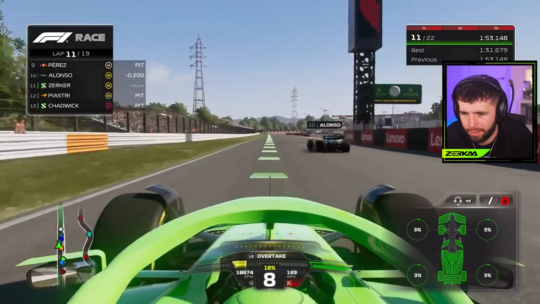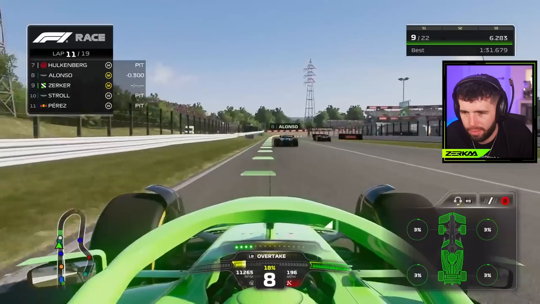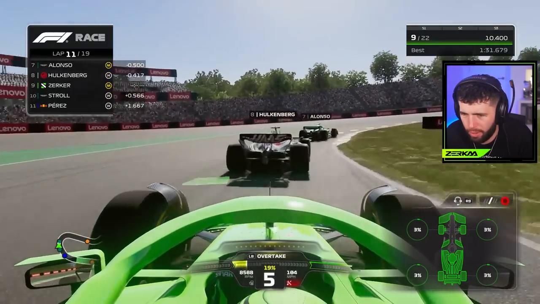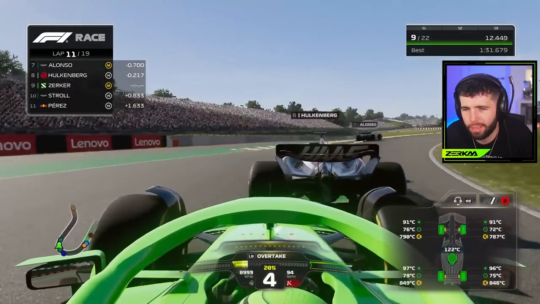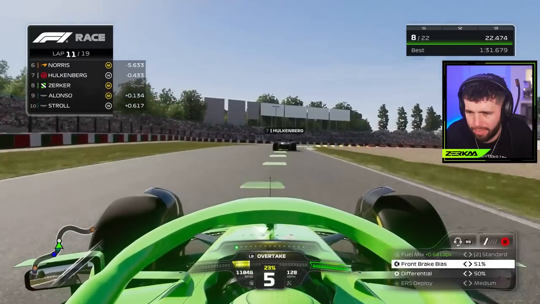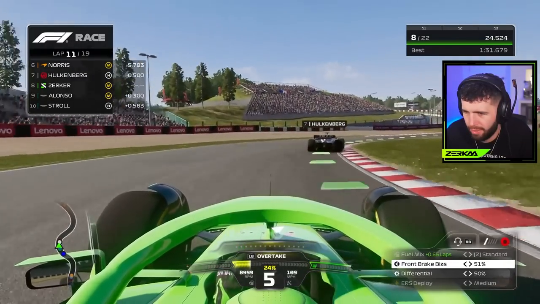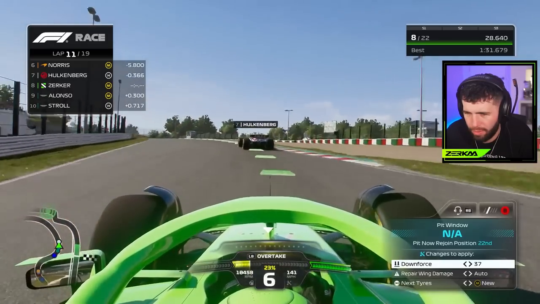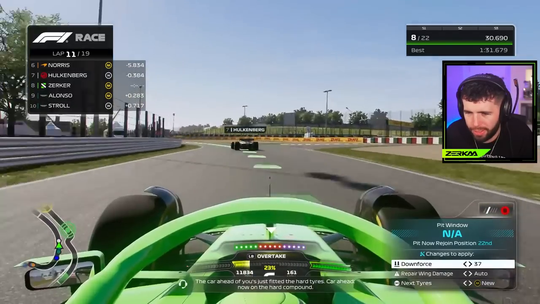Alonso clear. Oh, no. Oh, no. Oh, God. Hülkenberg. Go on. Got around the outside of Alonso. Oh, Hülkenberg's on hards, too.